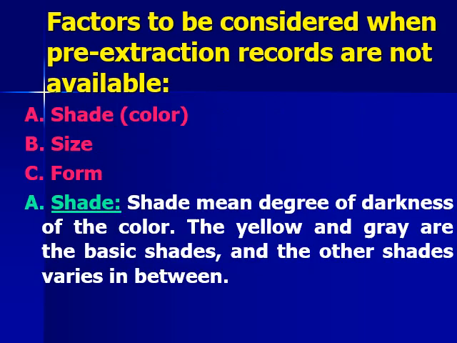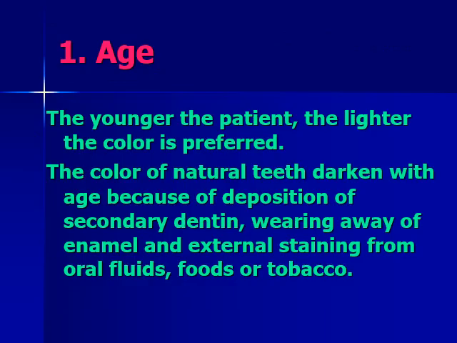Now we start with the age of the patient. As we know, for a younger patient, a lighter color of the teeth is more preferred. The color of the natural teeth darkens with age. Why? Because of the deposition of secondary dentine, wearing away of the enamel, attrition of the teeth, and external staining obtained from the oral fluids such as coffee, tea, and fluids, in addition to other foods and tobacco.